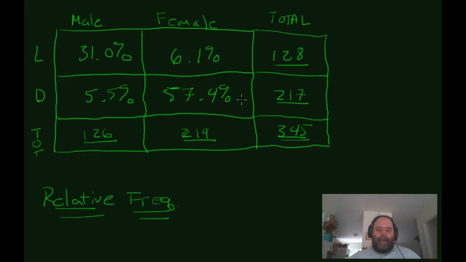So I could just take this section of it and that would be a relative frequency two-way table. But I probably also want to convert the margins into relative frequencies as well. So one of the things that I want to note here is usually these things are going to add up to 100% if you take them as a whole.